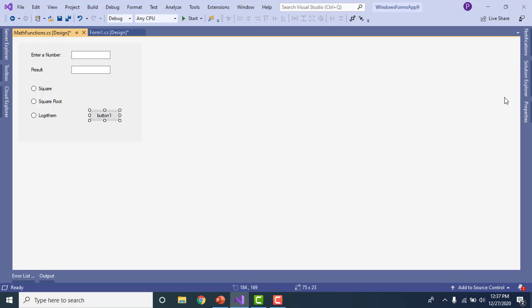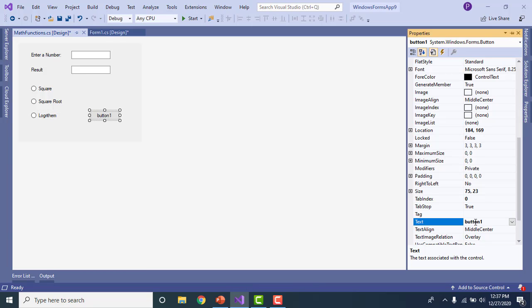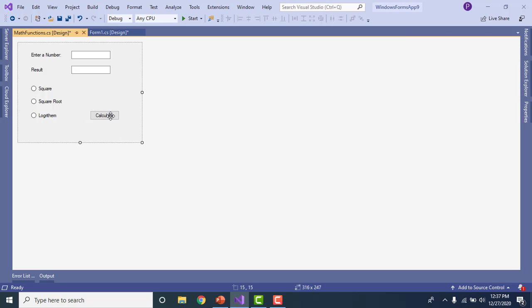Okay, and this button's text or its label should be "Calculate". This is now Calculate. Now my design has been completed. So I can resize this control here. You can see that the design has been completed.